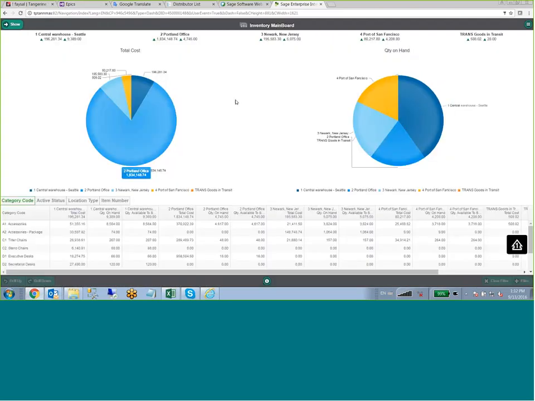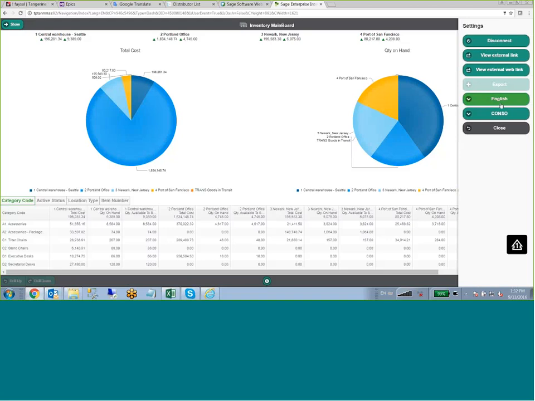And you see the look and feel is a little bit nicer too. It's still dynamic. You can click any of these buttons, but because it's full HTML5, it's a little bit easier on the eyes. We like to show the dashboards here as well. You don't lose a lot of those capabilities that you had before. You can still export any sort of report, not the dashboards, unfortunately, in the web.